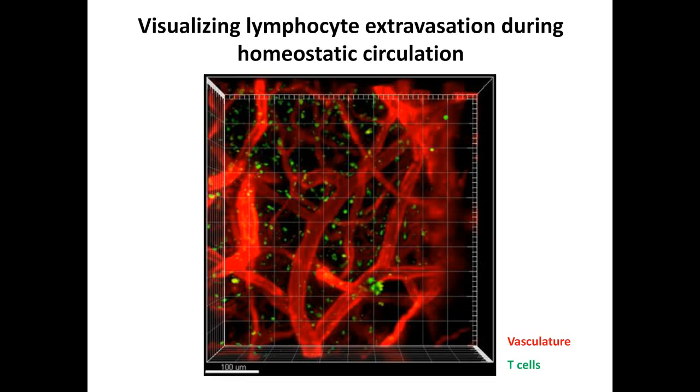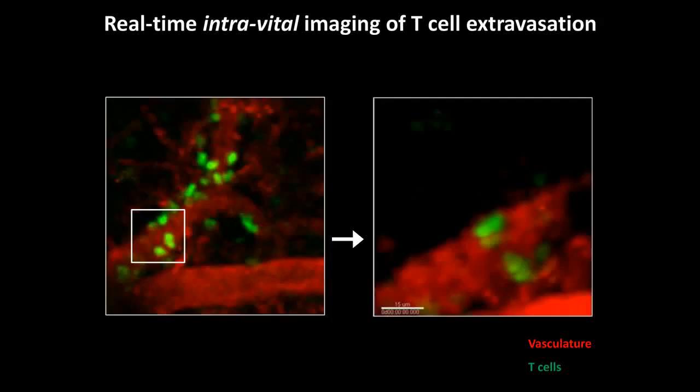And so from the zoomed in area, you'll see on the right, if you can play the video, please, you'll see this T cell in green that's in the middle that moves around the blood vessel looking for a point of exit. Eventually it comes to that point, it comes out, and then as it goes deep into the tissue, we lose track of it. If you don't mind, you could play it one last time.